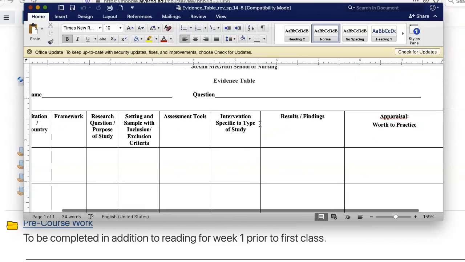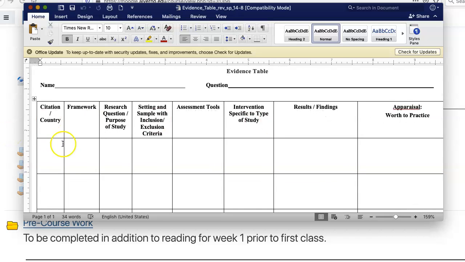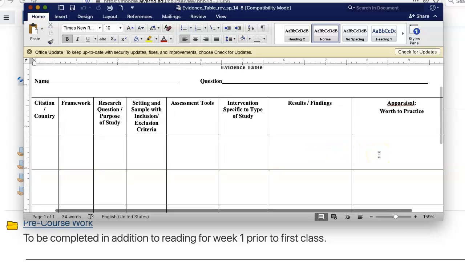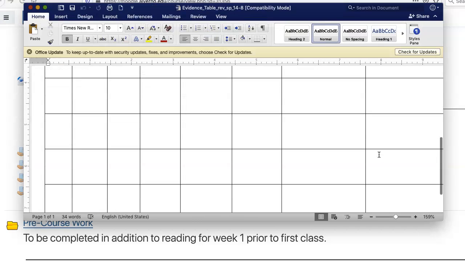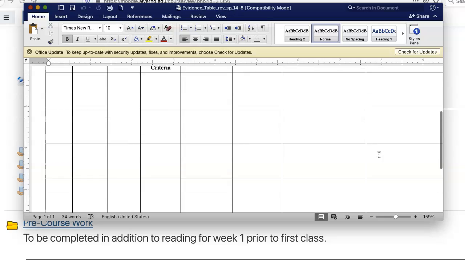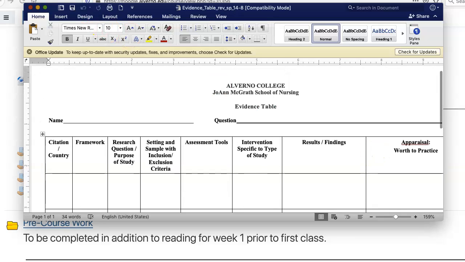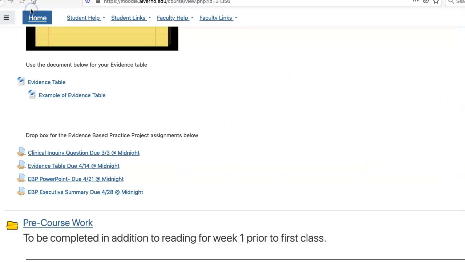And then the citation, what country, the framework, what is the research question, what was their sample size, any tools that they used, what type of intervention, the research finding, and then its worth to practice, and you can find that in Melnyk in your text. All right. So that is the evidence table that you'll be using.